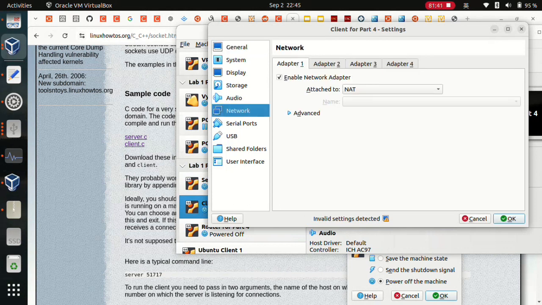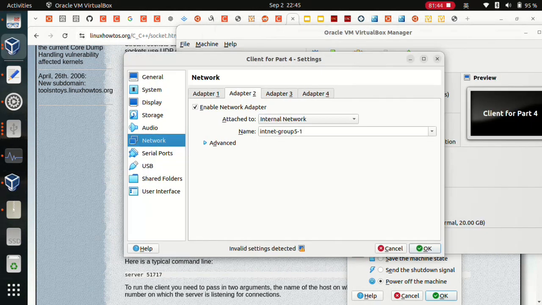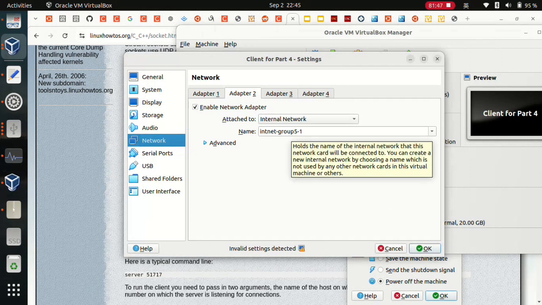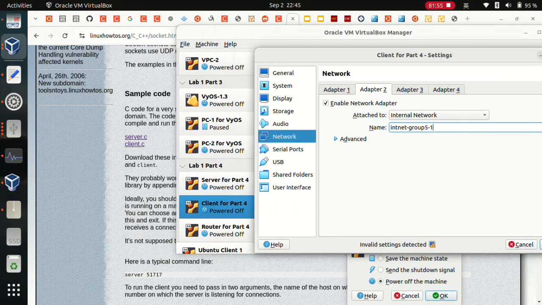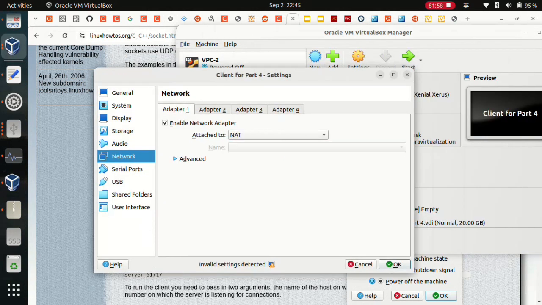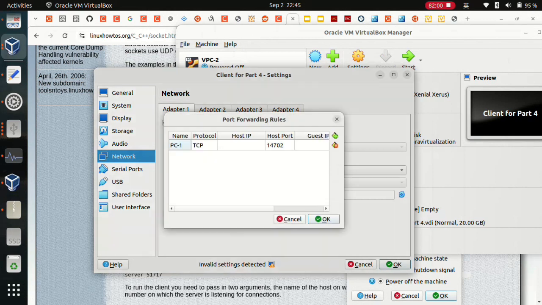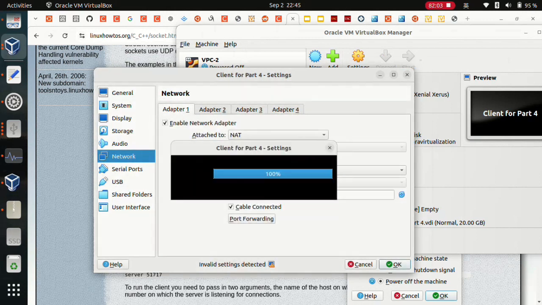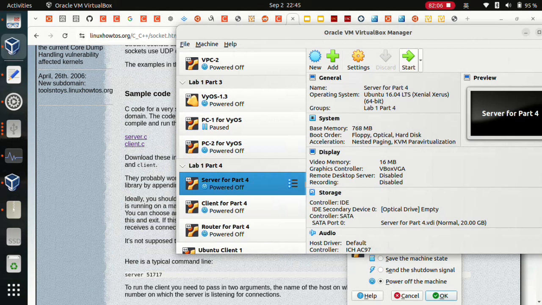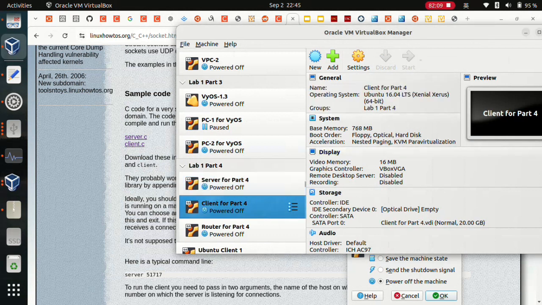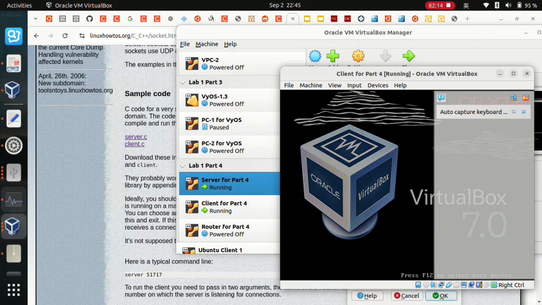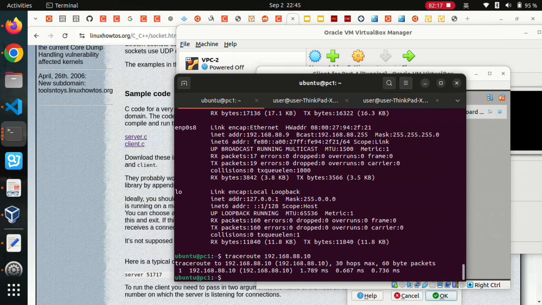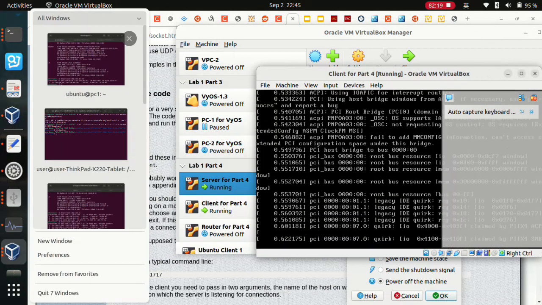Sorry, I'm a little bit tired. Yeah, and they are attached to the same internal network name. And I have already settled the port forwarding to 14702. So let's just start these two virtual machines and use the terminal to control them.